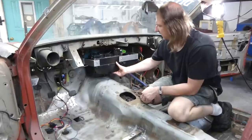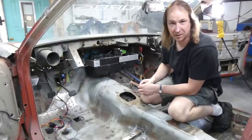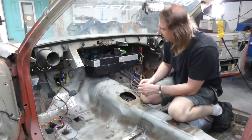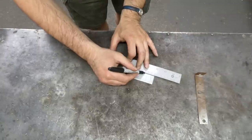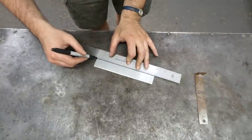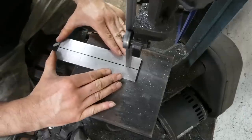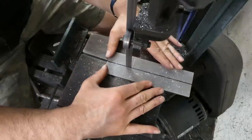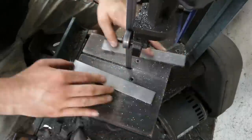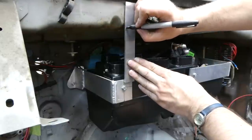It's pretty damn solid as it is, but it's all hanging off the firewall by 2 points. So time to remake the vertical hangers. About there.